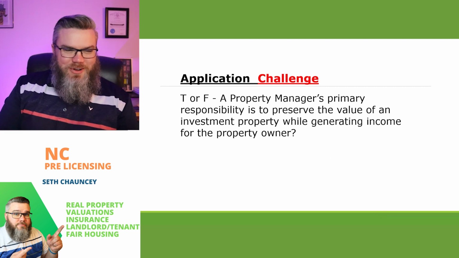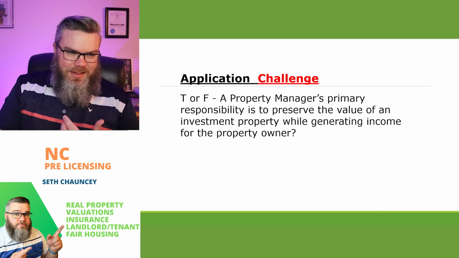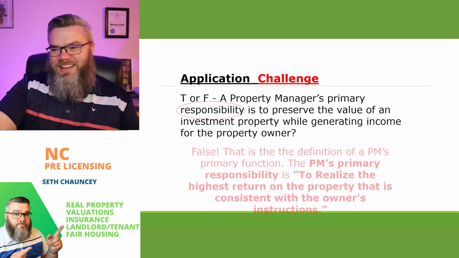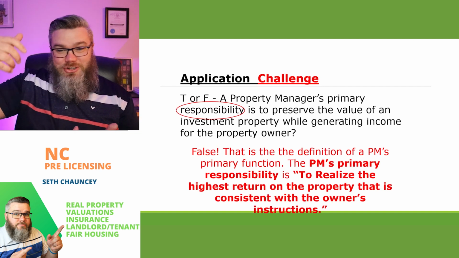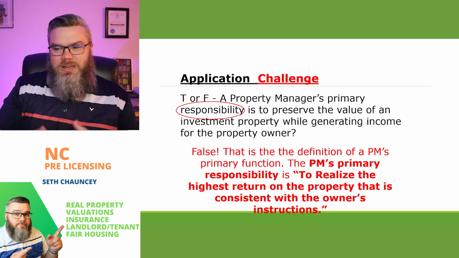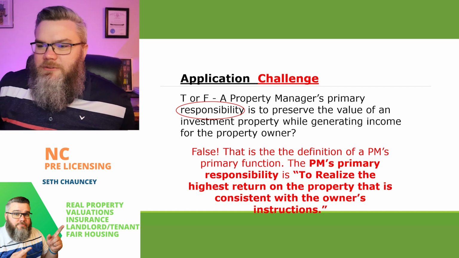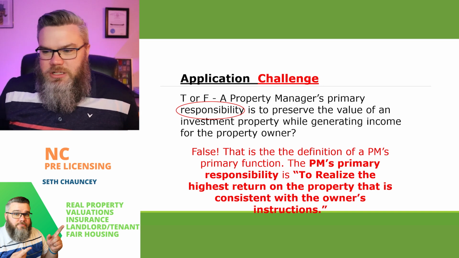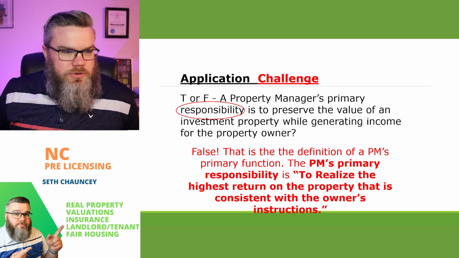False. Why? The primary function is to preserve the value of an investment property. Yeah, I told you it's a very mean question, right? This is such a silly little nuance that those words make such a difference. But yeah, that's false. That is the definition of a property manager's primary function. The primary responsibility is to realize the highest return on the property that is consistent with the owner's instructions.